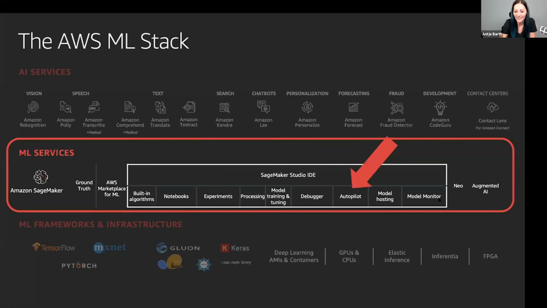And Autopilot is one part of the SageMaker family of services and functionalities here. The service gives you really everything from the hosted notebooks to the experiment tracking capabilities, data pre-processing, training, tuning, debugging, up to the model hosting. So we're going to see one specific service here called Autopilot, which runs automated machine learning.